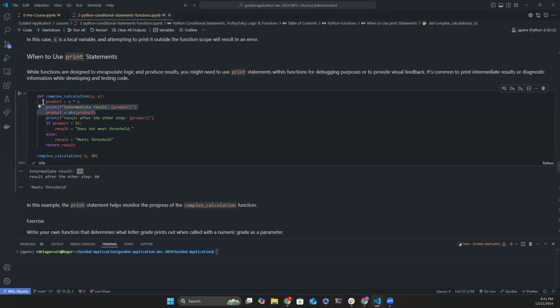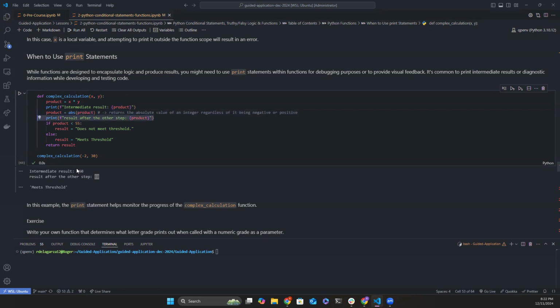I then use a method called ABS, which stands for absolute. Essentially, what absolute does is it returns the absolute value of an integer regardless of it being negative or positive. And honestly, it's more of just negative. So technically, product was -6, but when I ran the ABS on it, it made it into a +6. So that's all that's doing. It made it into a positive integer and it reassigned it to product.